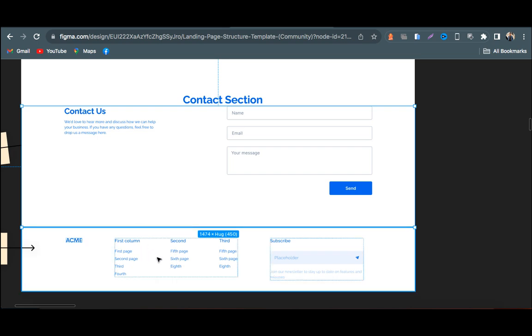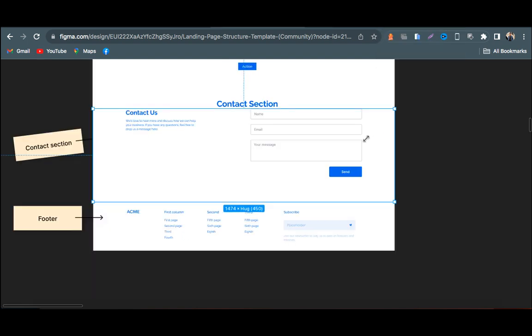And the other being that the footer serves as a way to rank on search engines. Once you add relevant links and description to your footer, you could tell search engines more about your site, which could boost your conversion rates and lead to higher rankings. And that's how you can build a well-structured landing page.